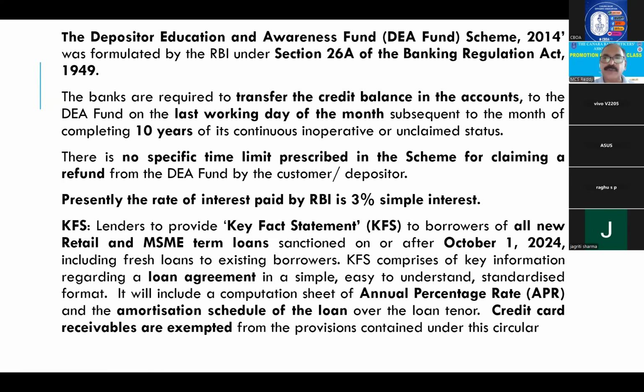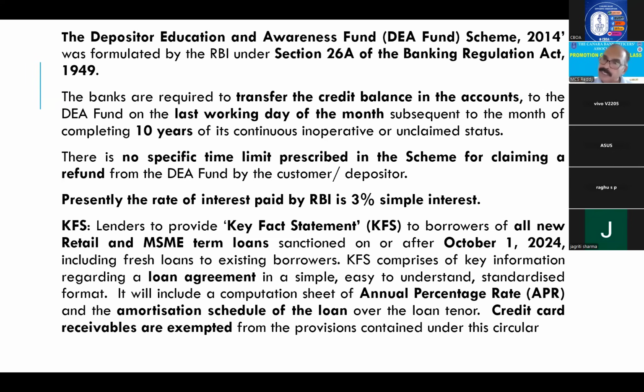Next, DEAF fund. It is also related to your unclaimed. Beyond 10 years, if it is unclaimed, we call it as unclaimed deposits, and it will be transferred to DEAF fund, Depositor Education and Awareness Fund. It is as per section 26A of BR Act, Banking Regulation Act, right? Now, banks are required to transfer the credit balance in the accounts to DEAF fund. When you have to transfer, last working day of the month subsequent to the month completing 10 years.